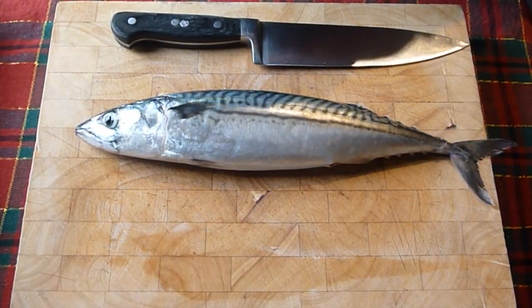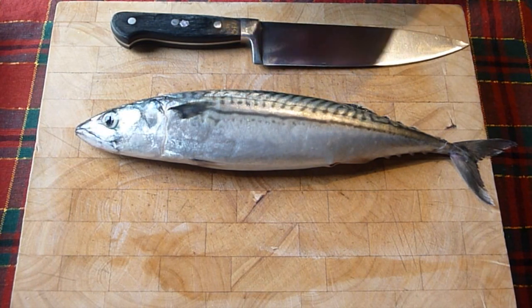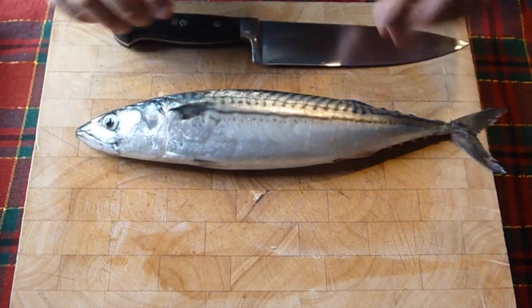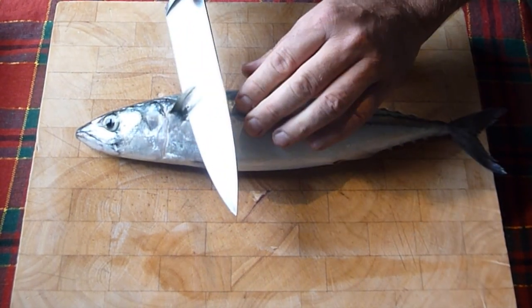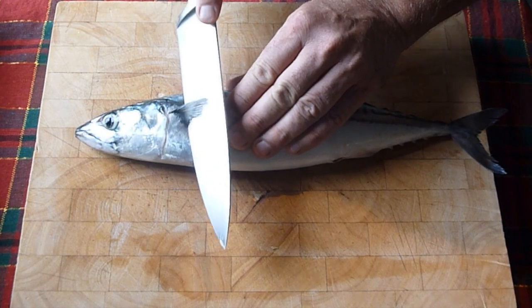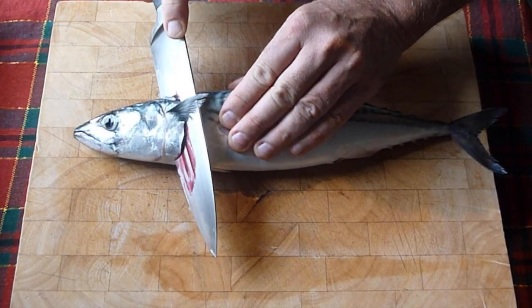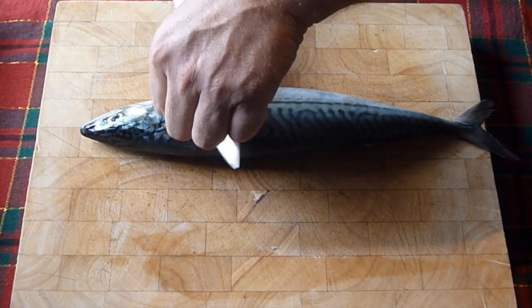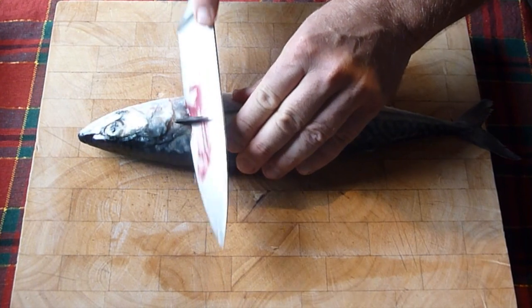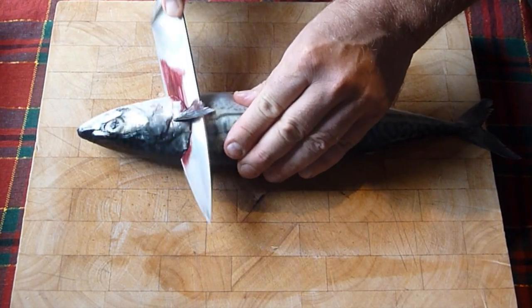Welcome to this tutorial on how to clean a fish. Today we're using a mackerel. As you can see, it's complete, and the first thing to do is to take your knife up by the dorsal fin and just cut towards the head halfway through, like so. Then flip it over and do the same the other way. Now this is if you were going to take the head off. We'll show you in a minute how to do this without taking the head off.